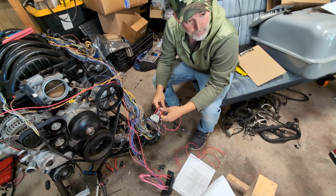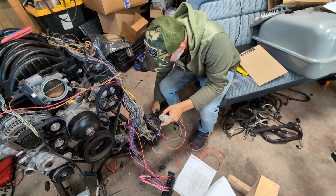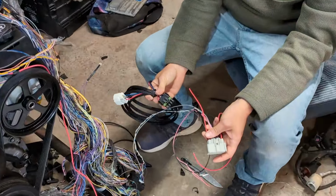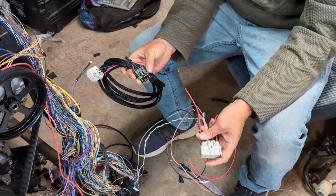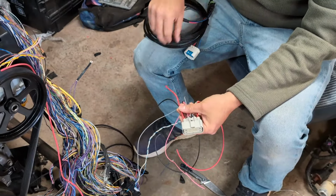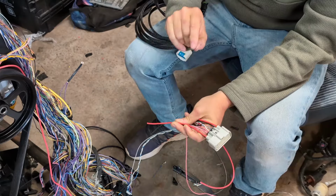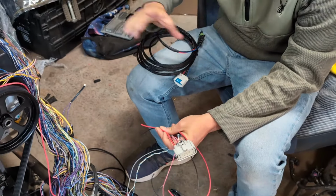But that's pretty much it. Of course, the module plugs in here. You've got your low side, and you've got this side that plugs into here. That's powering your fuel pump, and now your pump will be a variable pressure pump. This is not variable voltage, it's just controlling how long it's sending voltage to the pump to control pressure. So let's say this will send out 13 volts, but it's only pushing that voltage out for a certain period of time. That's how it's controlling pressure.